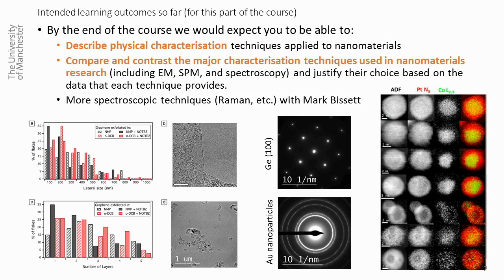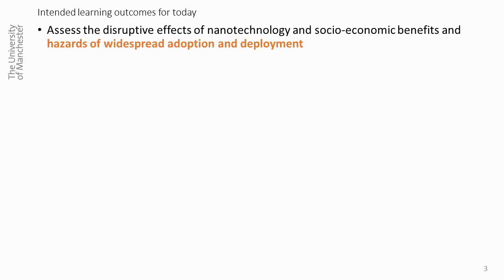I think on Thursday, Mark Bissett should be teaching on Raman, which is nicely complementary to what we have seen so far. It's a different scale, but it also provides different information. We already mentioned it before when we looked at the characterization of graphene, right? You remember? Yeah. Okay.